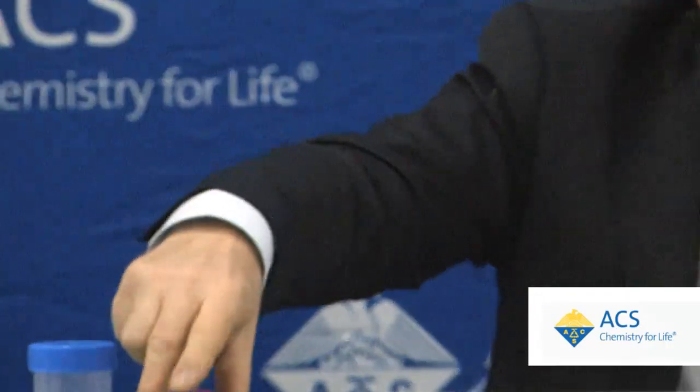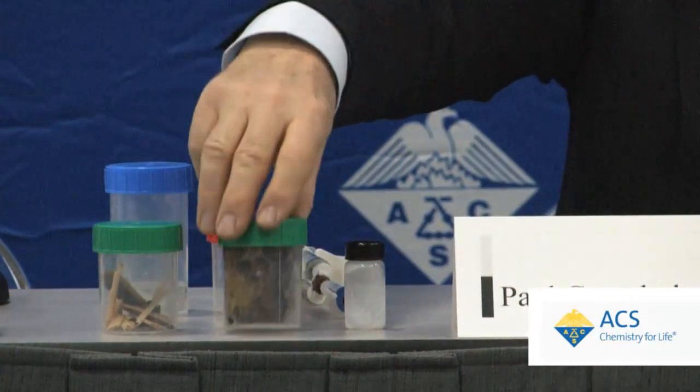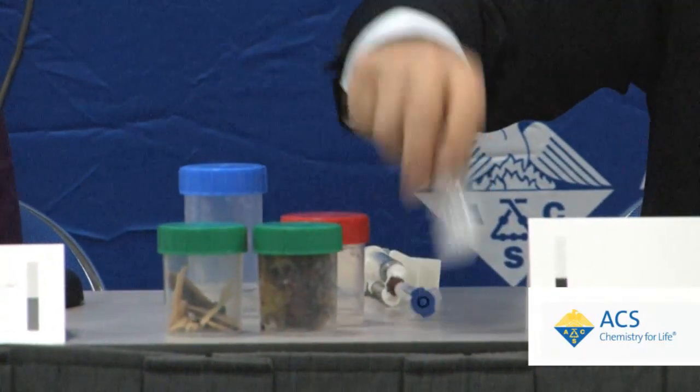Good morning, everybody. I just came all the way from Sweden to share this great news. We start with wood, which is plentiful in Sweden — it grows everywhere. We take wood chips and homogenize them into a very fine cream. We call it cellulose microfibers, or nanofibrils. Then we go to the ocean and get some algae, and we extract the alginate. Both materials are prepared in a sterile way, through a clean extraction and sterilization process. We mix those two components into what we call the bio-ink.